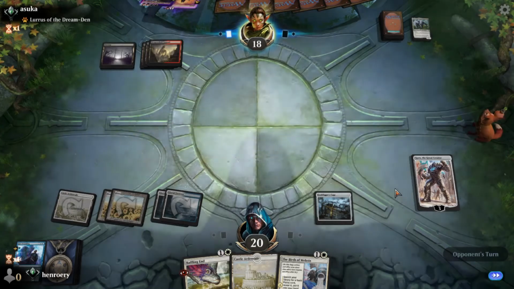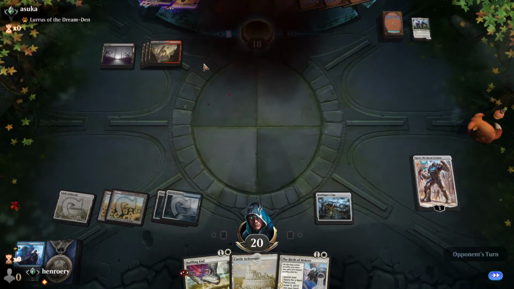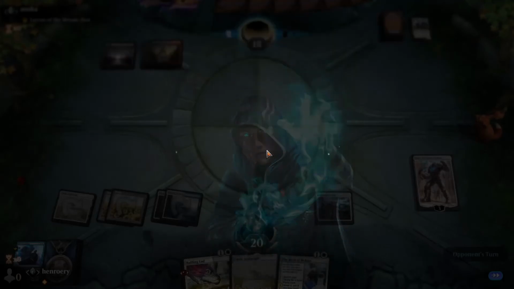And now he can cast Croxa from the graveyard. At least for now. And he decided to quit. Oh wow, I love Karn, the Great Creator in this deck.